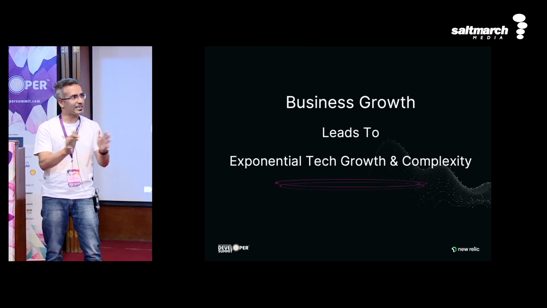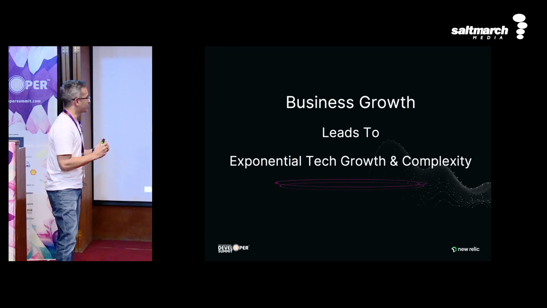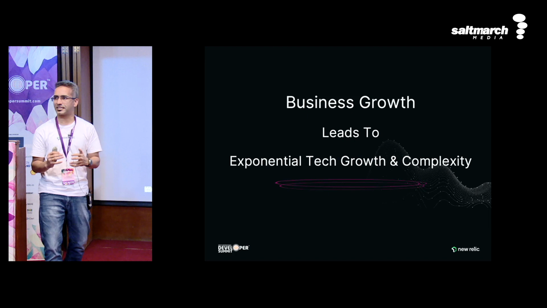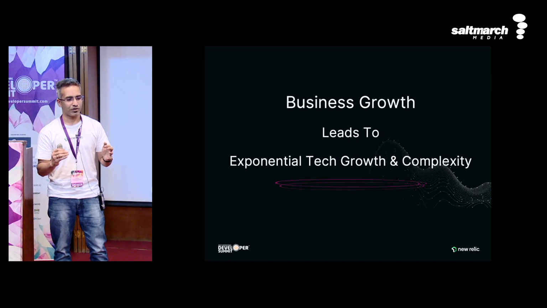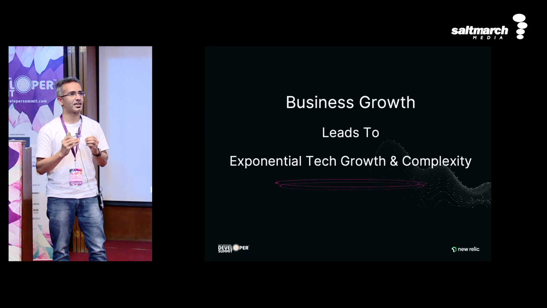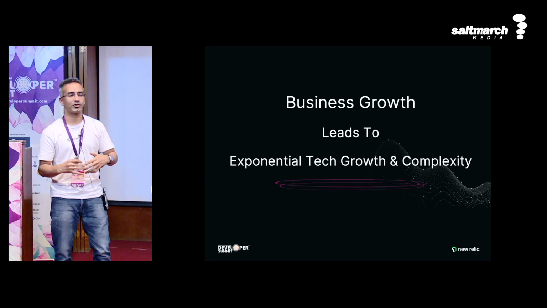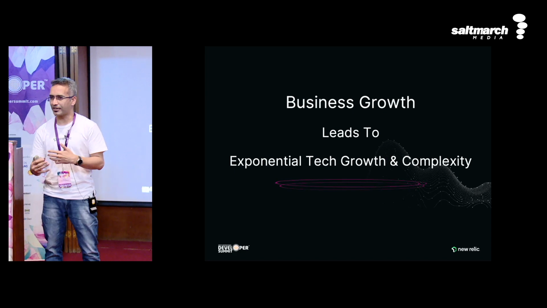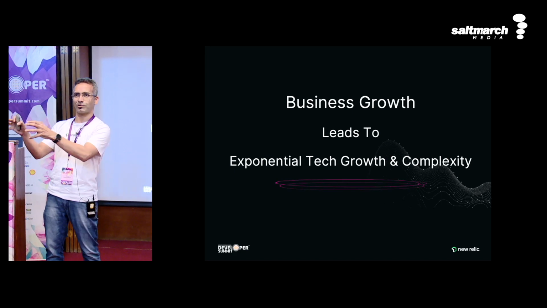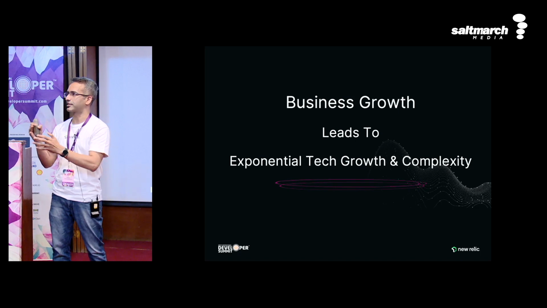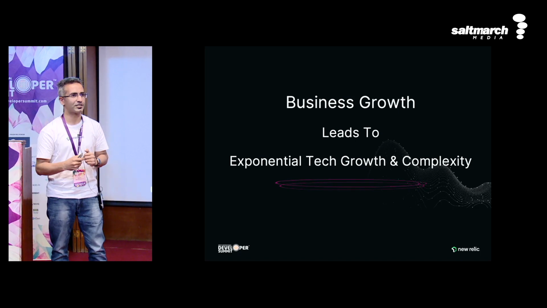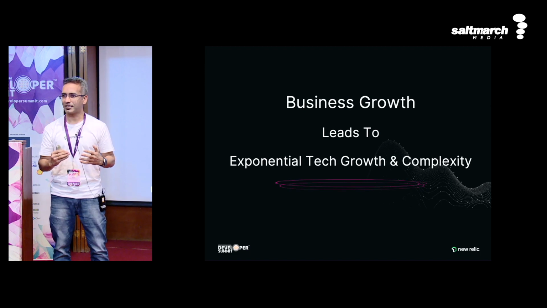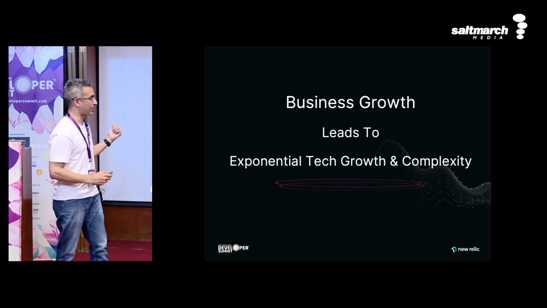Now let's change the track a little bit, right? Now let's see how businesses are scaling as of today and what complexities that is adding, right? So if your business is growing, it's a sign that a lot of end customers are so happy with your app. And when they're so happy, you want to maintain that customer satisfaction. So you would start adding more parts to your tech stack. And when you add it, you're not just adding a few frameworks or tools to your tech stack, right? You're also adding more complexity to it. And that's what Govind also was telling in the Atlassian talk, where you keep adding layers, and then the overall complexity becomes more complex, right? And that's what is happening.